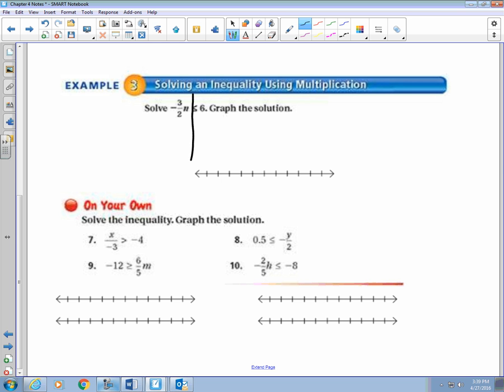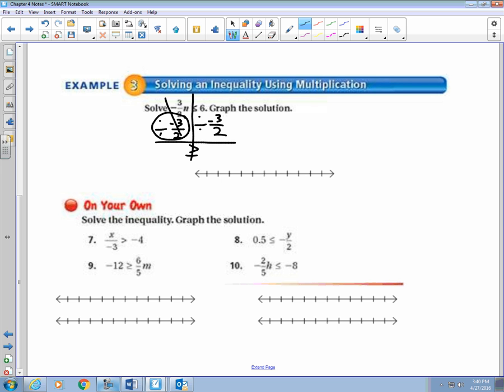So again, we're just going to use inverse operations. Whether it's multiplication or division, it doesn't really matter. I have -3/2 times n. So that means I want to divide by -3/2 to get rid of it. Divide by -3/2 on both sides. As soon as I see that I divided by -3/2, that should be my signal to flip my inequality symbol. In the original problem, it's a less than or equal to. I need to flip that to a greater than or equal to. We don't get rid of the equal to part. We're just really flipping over the less than or greater than part of it. All right, so I flipped it before I did any other work.